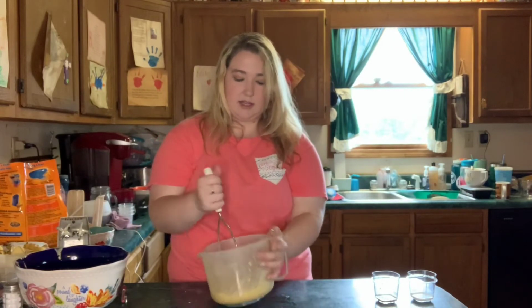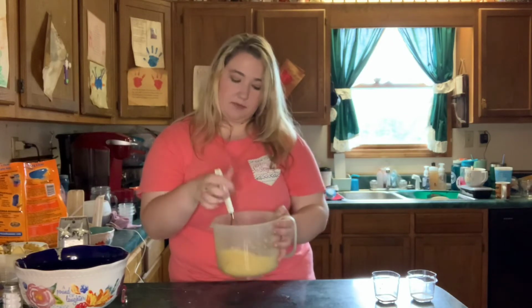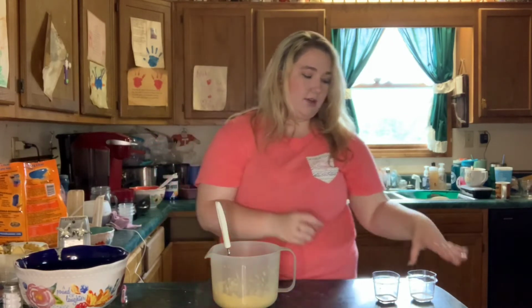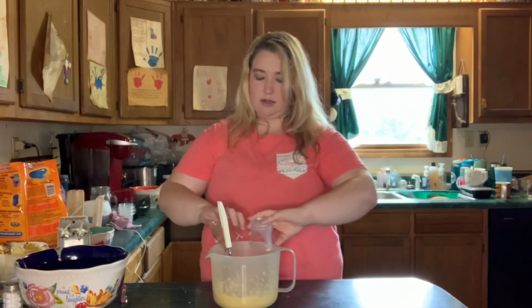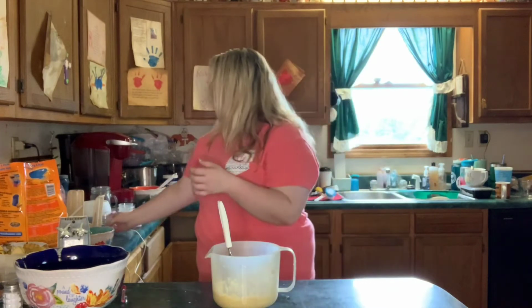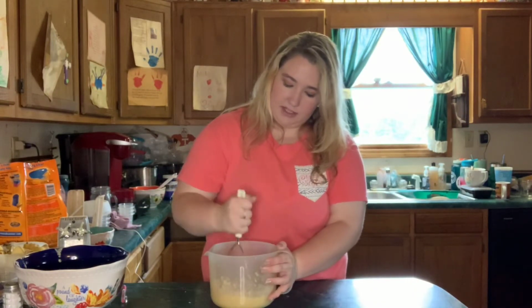Okay, so after you smash your bananas and they kind of look like a pudding, sort of, you're going to add your milk and vanilla. Alright, so put both of those in there, those off to the side, and now mash a little bit more.